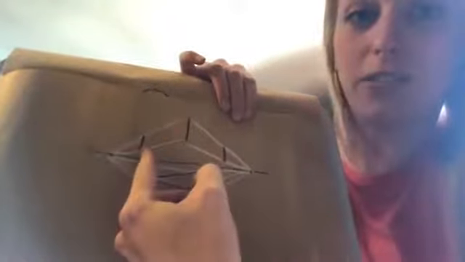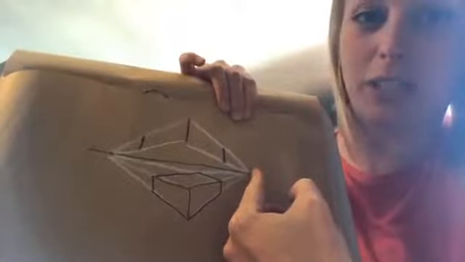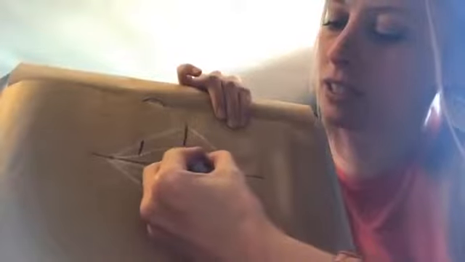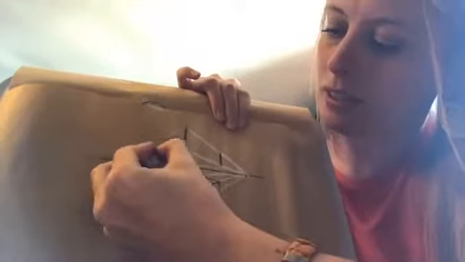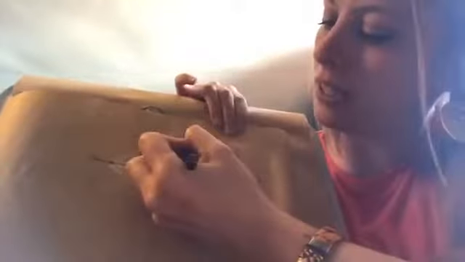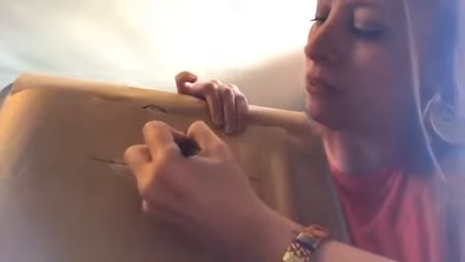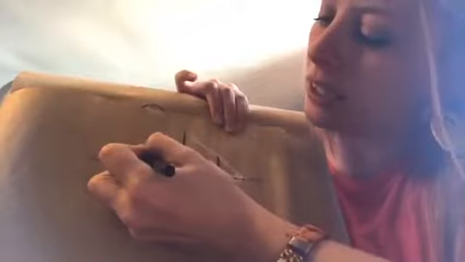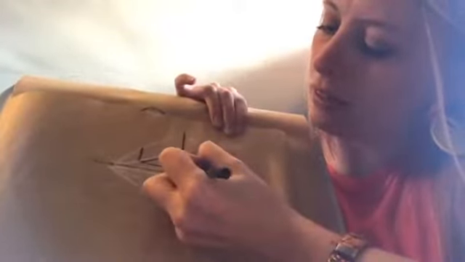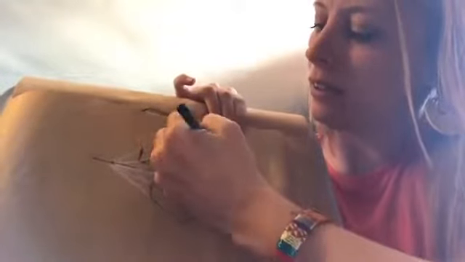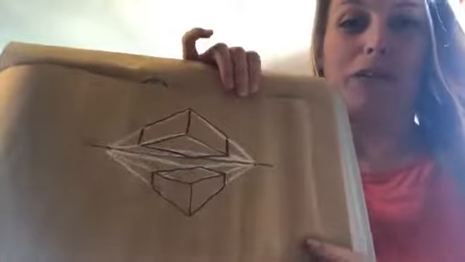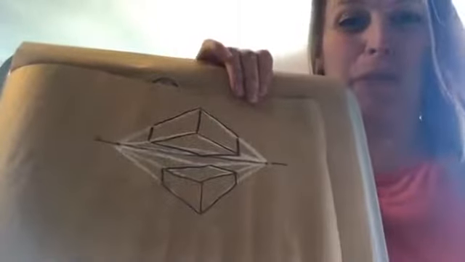The bottom of this vertical line is going to vanish off into this point, and the corner of this line is going to vanish off into that corner down there. And then where they cross will be your box. You can just about see that. I'm not using a ruler, that's a bit of a funny angle. So let's see if I can see that. They're going down to about there. There we go. So there's your box from below in 2-point perspective.